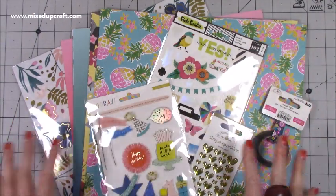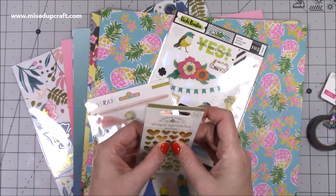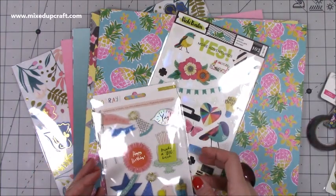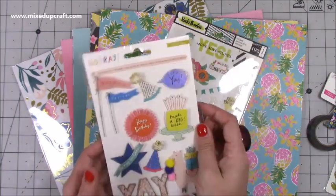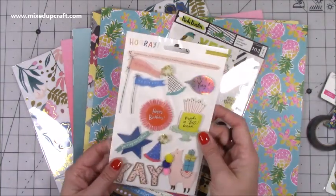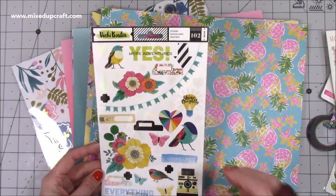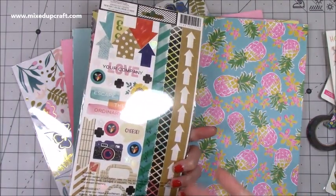This is what Louise sent me. I've got the washi tape, and these really nice soft gold hearts — not enamel, kind of a softer version. Then I've got these by American Crafts — they're really funny. Look at the tag on the back with the llama and stuff. Those are definitely going to get used on cards and scrapbook layouts. That 'yay' is definitely going to get used. Then there's the Vicky Bootin sticker pack — you get 102 stickers front and back, perfect for planners, scrapbooks, and card making.